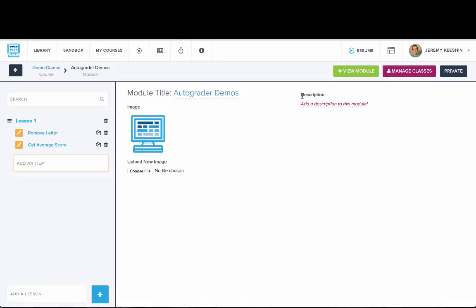Hi, in this video we're going to show you how you can use our fully general Java Autograder to write your own problems. So the problem we're going to write is one where there's an existing rectangle class and the student has to go and add a getPerimeter function to this class. So we'll make our problem, we'll say rectangle getPerimeter.